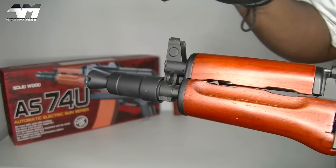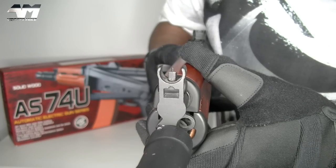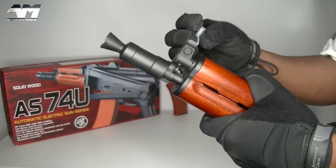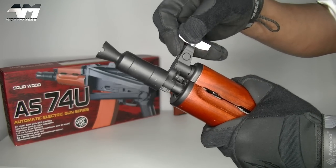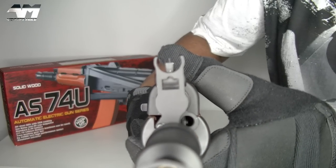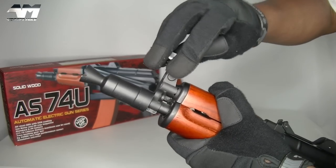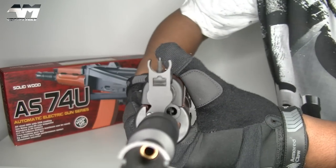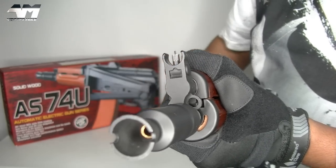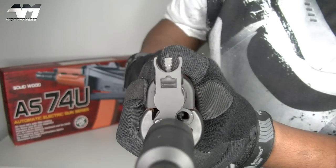As we move along, you have your front sling point, your front sight, that is adjustable. Remember that key I showed you earlier on? You simply slot it over the top. In fact, let me show you this first. Look at the height so you know it actually does function. Look at the height there. There you go. Hang on, let me get it correct. There you go, that's better. When I say correct, it's just easier to show you that it is now higher.